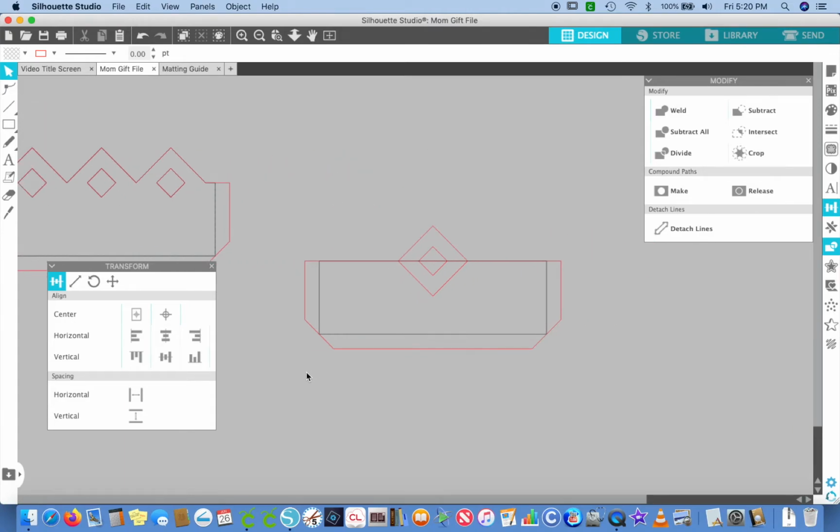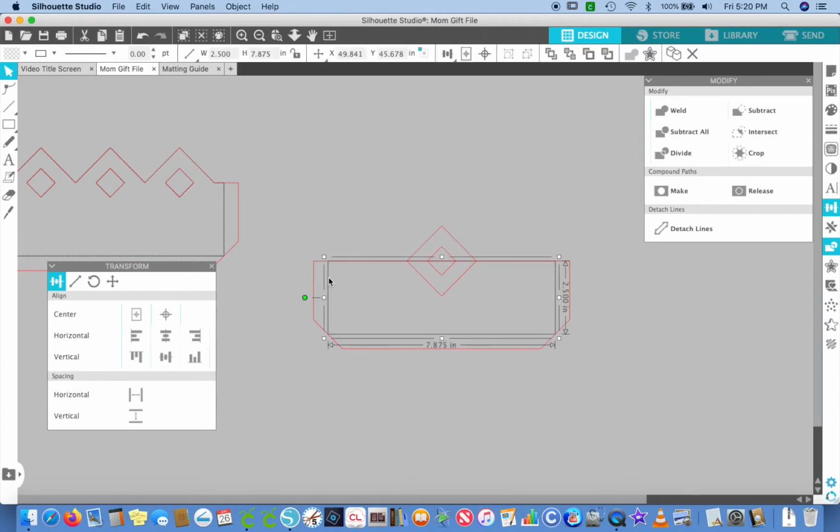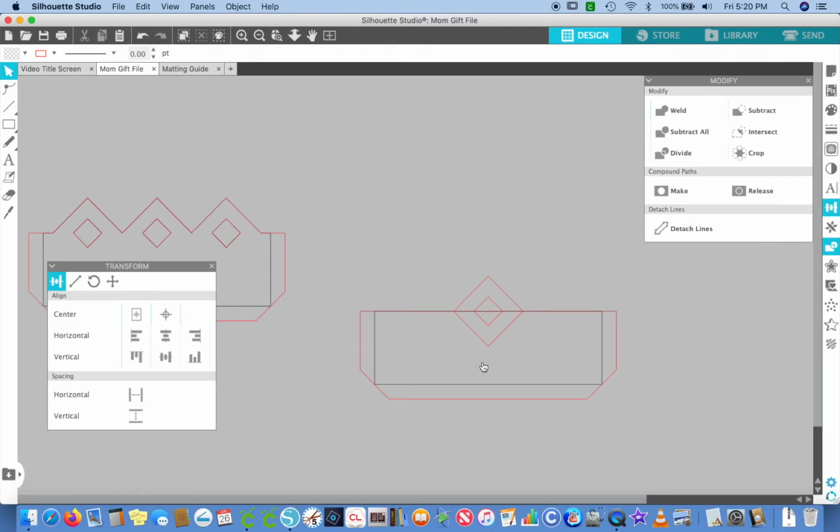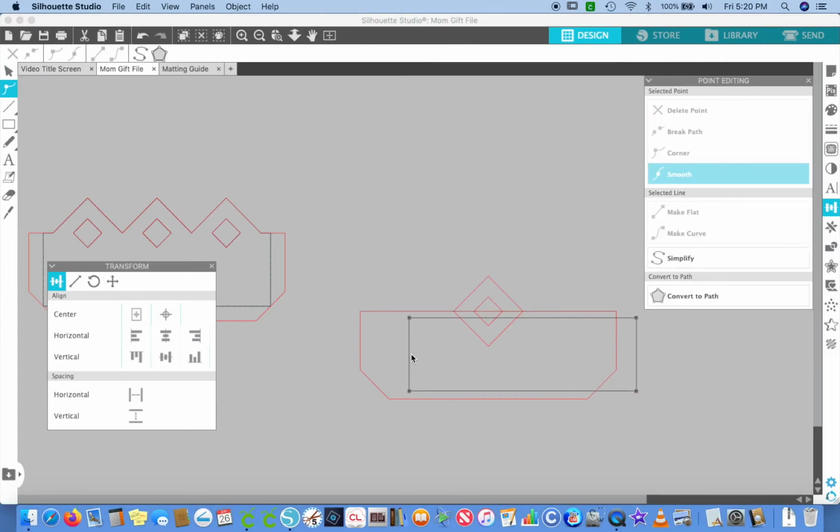Okay, let me show you a couple things that you can do as an option. I'm going to get rid of the mat and whoops. There's a bug that every once in a while it draws lines when you don't want to do that. I'm going to get rid of my matting piece and my score lines because I just want to show you a few things. Okay, well actually I'll tell you what. Let's leave your matting piece so you can see that black line represents what your pocket will look like when you fold the flaps in. Okay?